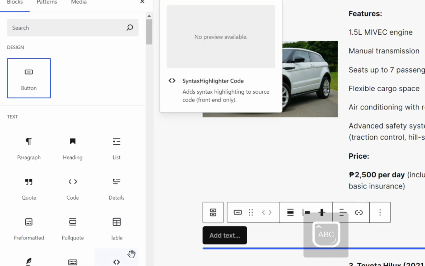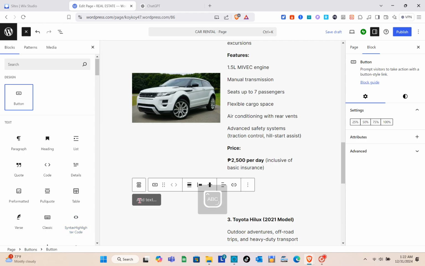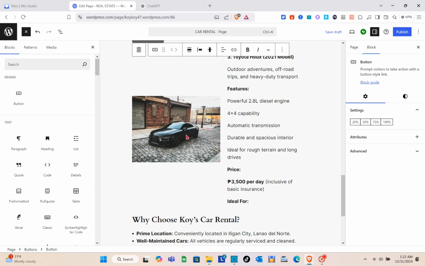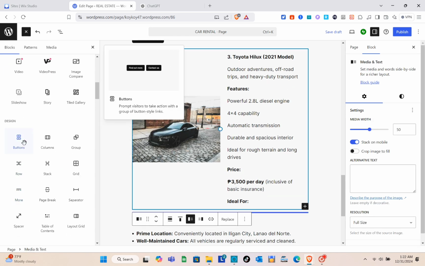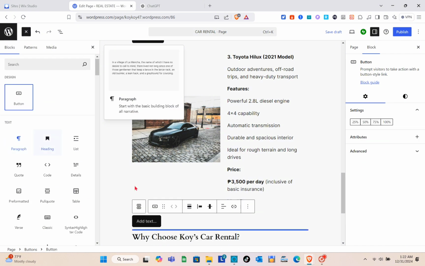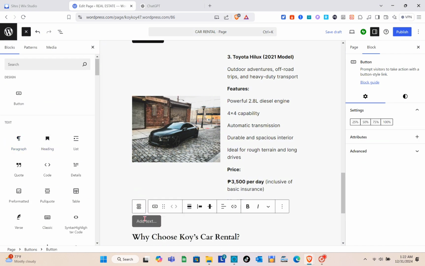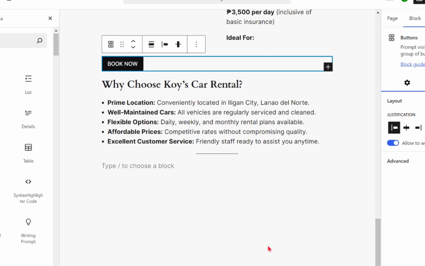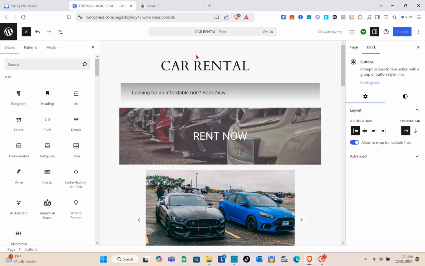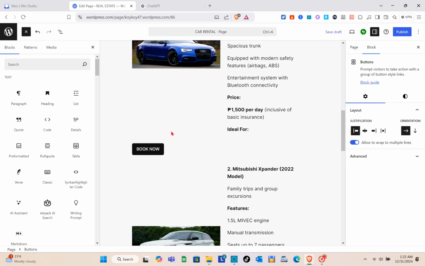Okay, so for the second one, the same, just click on the button and then type out book now. That's right. And then for the last image, we are going to click on the button once again and then type out right here, book now. Okay, that's right. And then the next thing that we should do here is to add the link of our Wix account or the Wix Studio to the book now button.